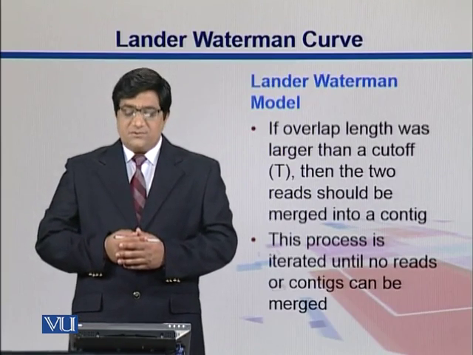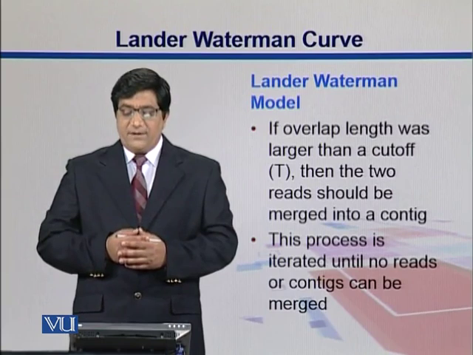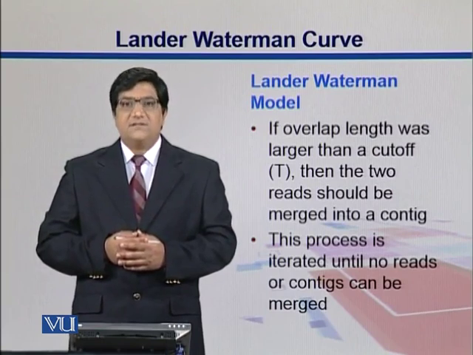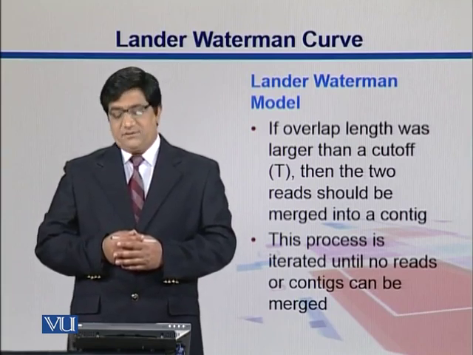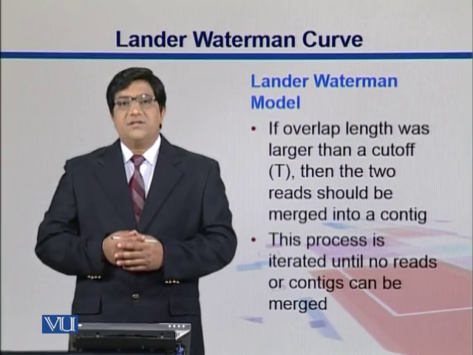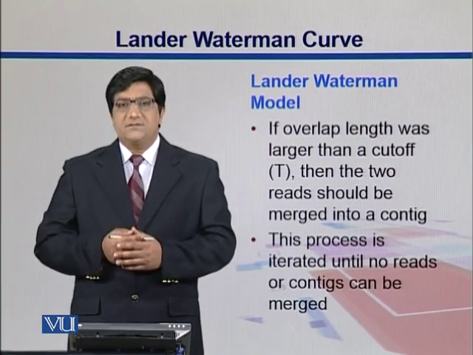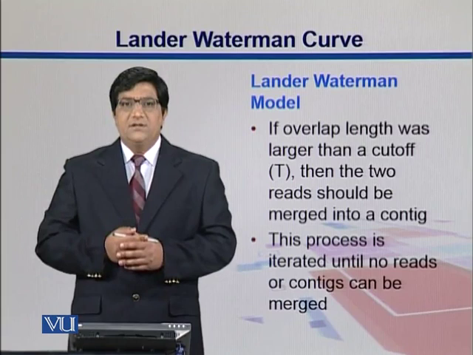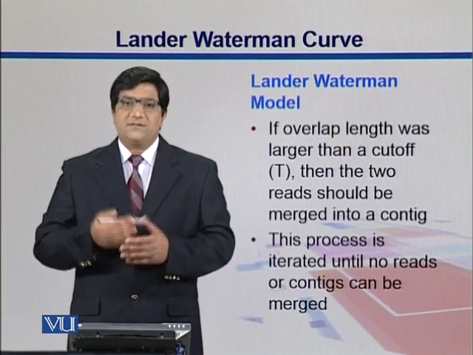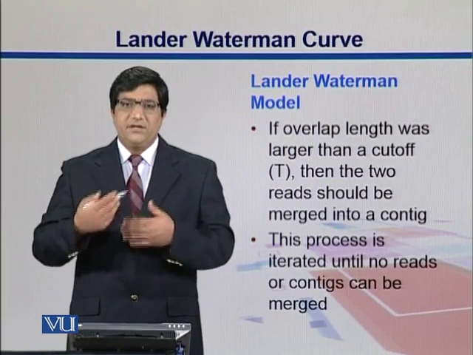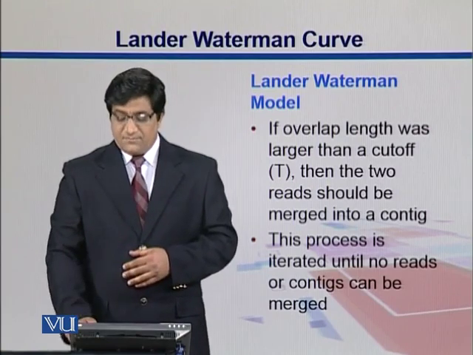What is the model about? The model says that if an overlap length is larger than a certain cutoff or threshold T, then the reads should be merged into a contig. So we keep on merging the reads into contigs as per this model, if their overlaps are greater than some threshold, until no more reads can be merged.